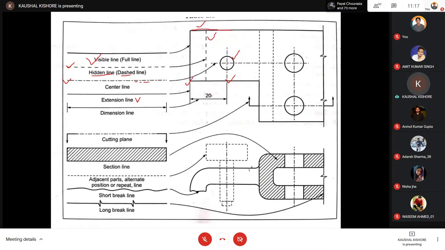Actually, you have to write every dimension, like 15 mm. You can see this line is called dimension line, like this. Okay, this is a continuous thin line, not thick line. See, this is the difference between a visible line, meaning thick line, and a thin line. Actually, thick line is used only for the border line or visible surface, visible part.